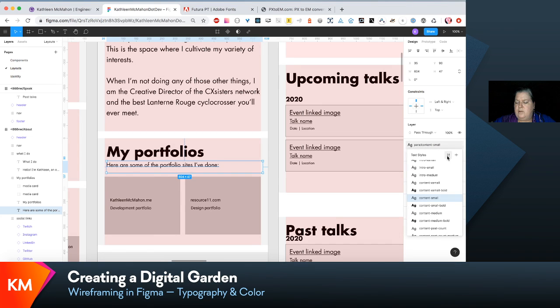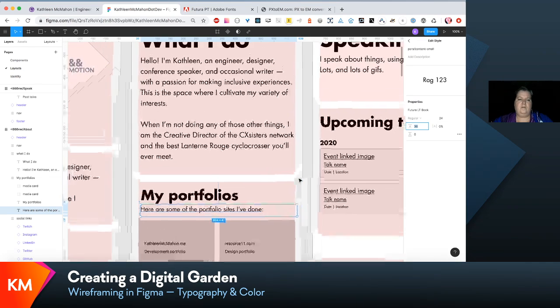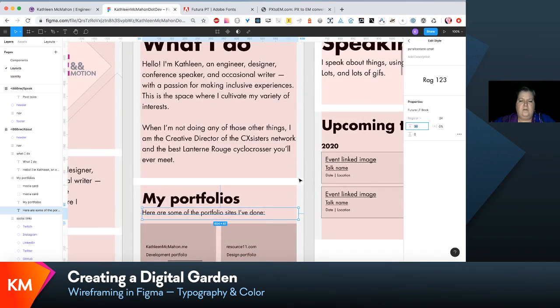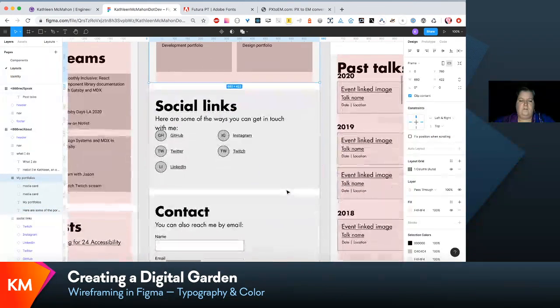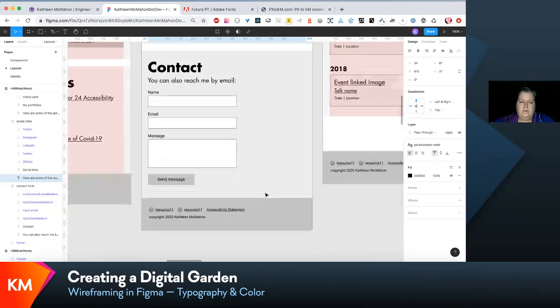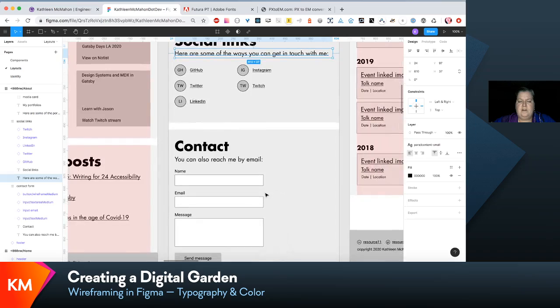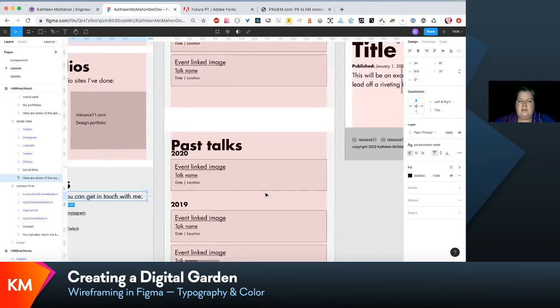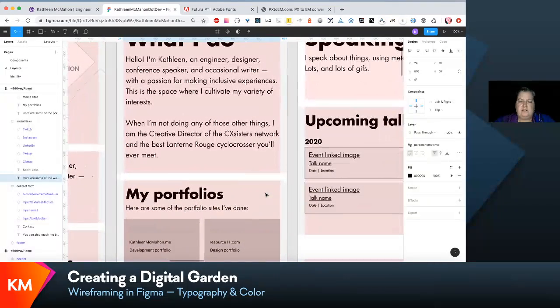Still think that should be 24. We'll fix those, we did not do some of our components yet. That's okay. We want to get just the base typography styles in here first.